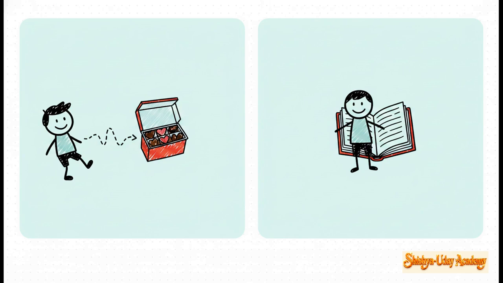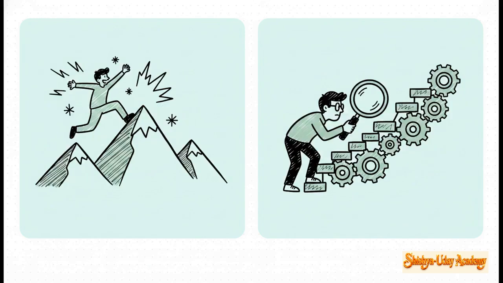A metaphor, however, completely does without those terms and directly states that one thing actually is another. My life is an open book. In that case, the boy literally becomes an open book with the pages fluttering. So a metaphor is a direct equation, A equals B. A simile is more of a gentle suggestion, A shares a specific quality with B. Metaphors are direct, they're absolute, while similes leave just a little bit of breathing room. And this brilliantly illustrates our next big distinction.